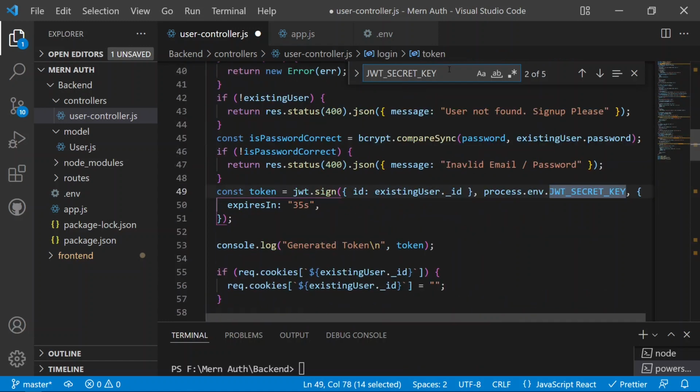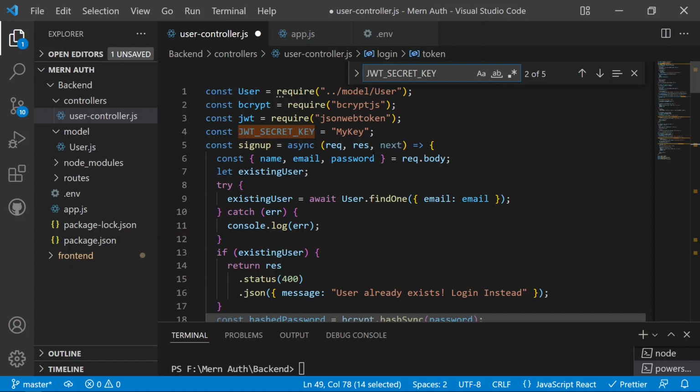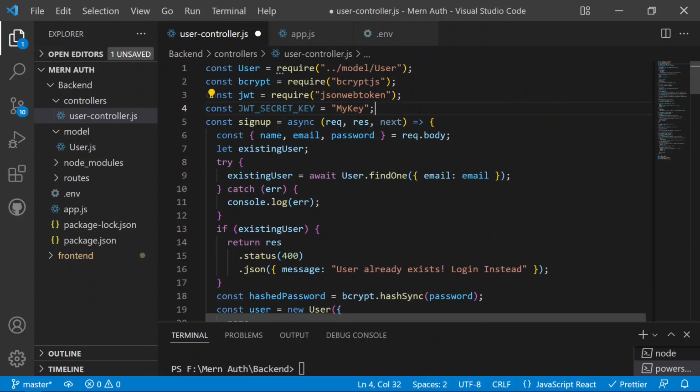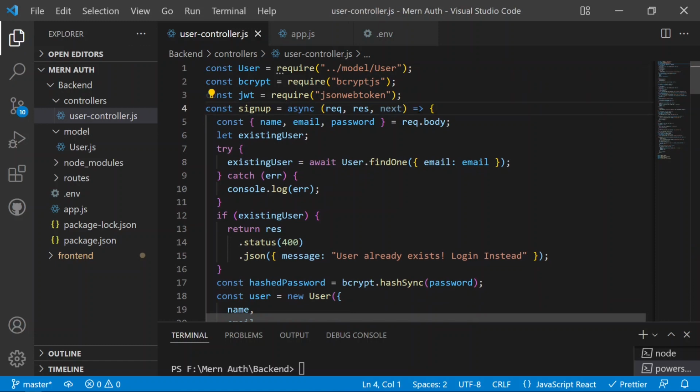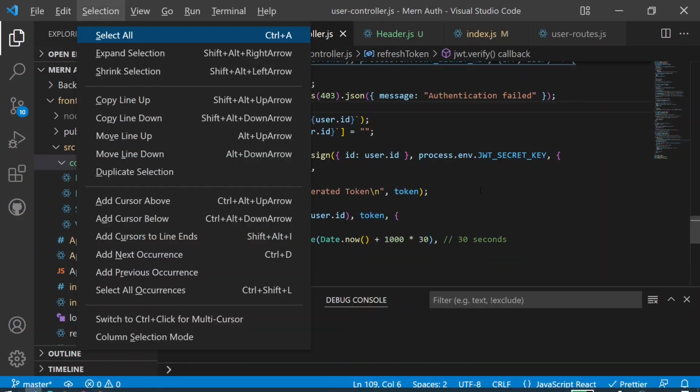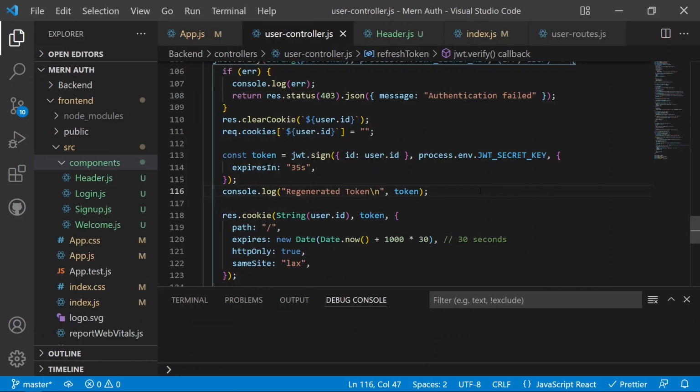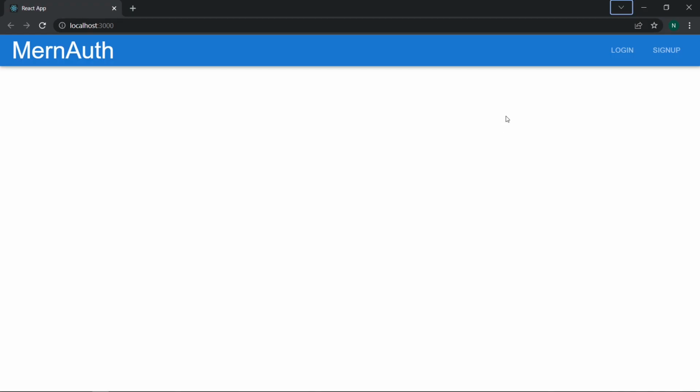So now everything is working totally fine, and then we can remove that JWT secret key from there also. So I will now remove it there, and everything will work same as before. And now the application is almost complete, and the only thing which is remaining now is the logout. So we need to build the logout functionality as well. So once the user logs in, then we need to show logout, and once the user logs out, then we need to show the user the login and the sign up.